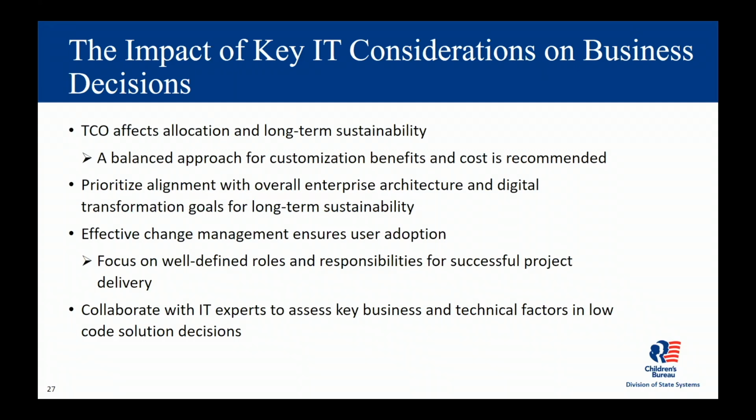Collaboration between business and IT teams is essential, so that the technical team can understand the alignment of the solution with business goals, and the business can understand the technical capabilities and its limitations. So this is very, very important. So in conclusion, selecting and implementing a low-code solution is, I would say, a strategic decision that requires thorough preparation, consideration of various factors from technical to business, and a clear understanding of how these factors are going to impact your agency's success.